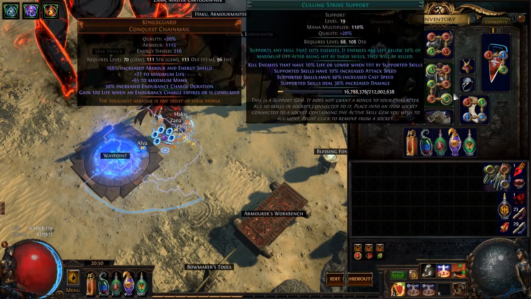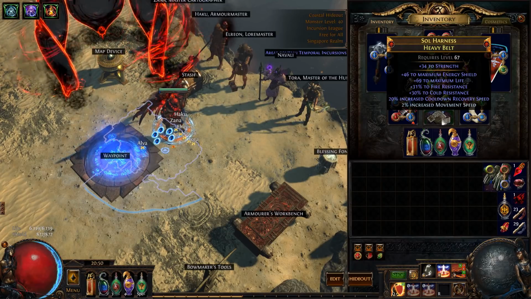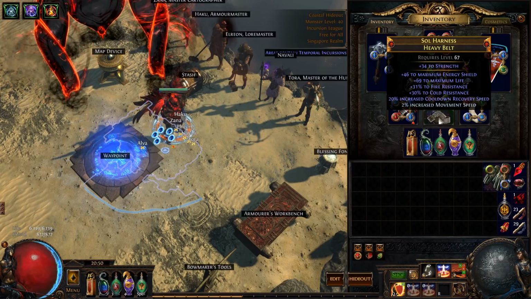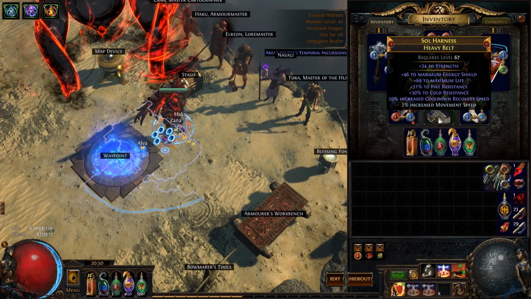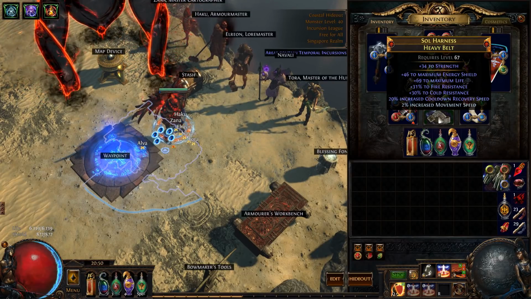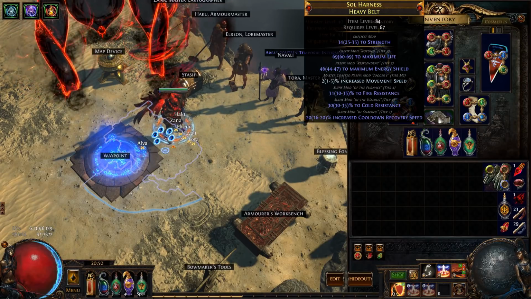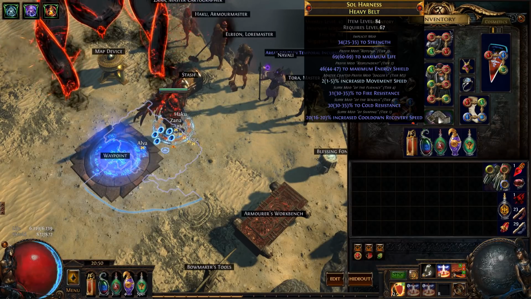You can kill Shaper without these luxury items. There's no problem in that. Just if you want some extra fun, something to strive towards. So the one you want to look out for is to have one of these shaper belts, and it needs to be item level 84 to craft these.